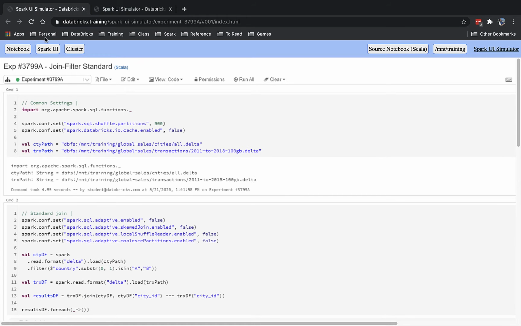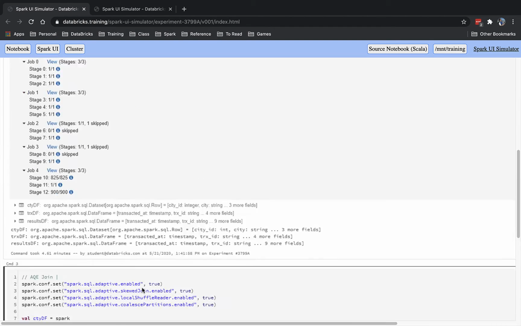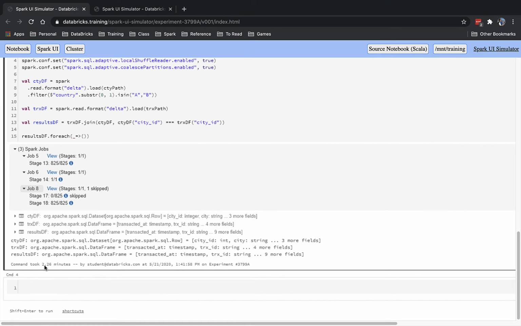Now, when the data is not partitioned by city, I'm not able to take advantage of dynamic partition pruning. And you'll notice that the underlying performance is 2.26 minutes.